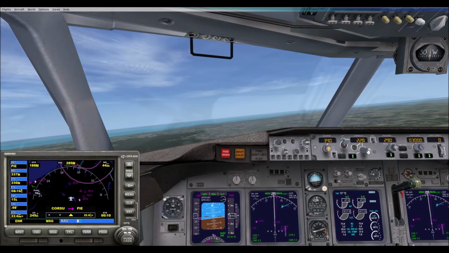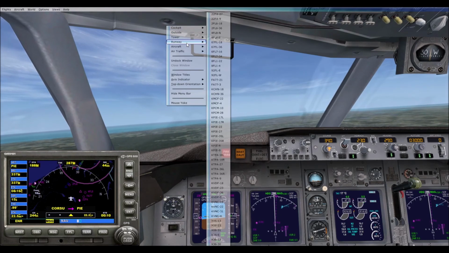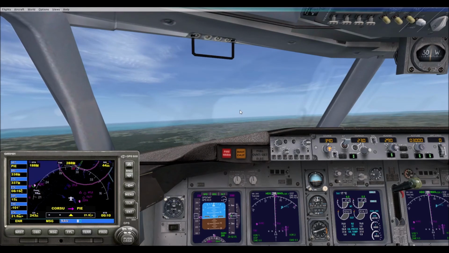Hampton approach, Cessna, November 36670, with you 7,500. Cessna, November 36670, Hampton approach, roger, altimeter 2992.